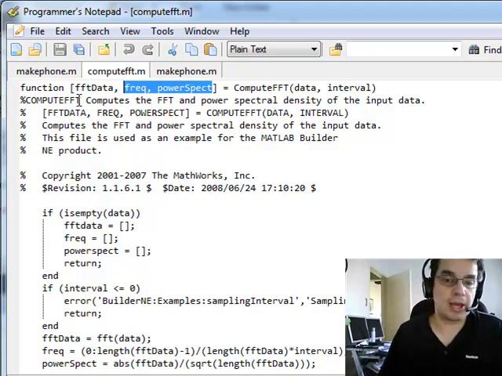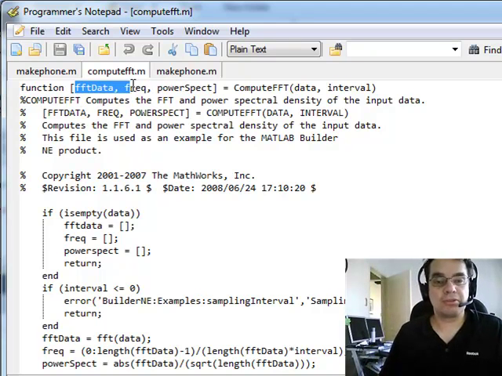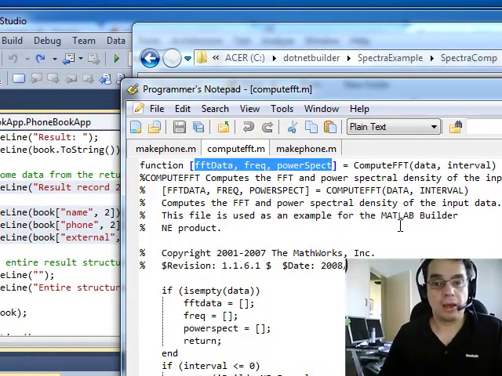But essentially, there are three variables coming out of the compute FFT: FFT data, frequency, and power spec. I believe that these are all matrices, but we'll come to it in a second.